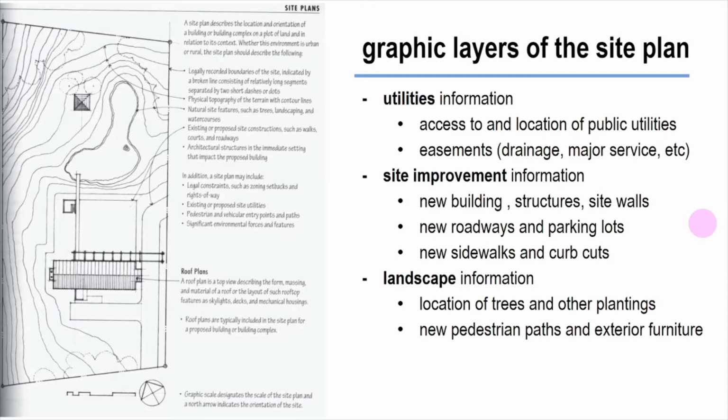We'll see utilities and things too, so we'll see things like drainage, electric services, any other public utilities we're using. Where the new building is going to go, we'll add in, where any other structures, parking lots, maybe walls, sidewalks, things like that. Any landscaping information of things that we're going to be changing would get added in as well.